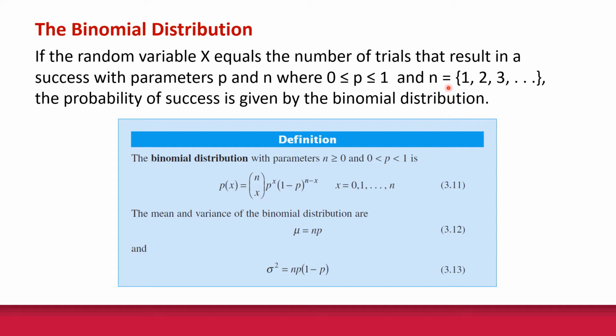N is the number of trials that we make, the number of attempts, you might say. So in this probability distribution function, again, Minitab will calculate this for us. We don't actually have to plug this in and do this, fortunately. P is the probability, N is the number of trials, X is the number of successes, mu is the mean, and sigma squared is the variance.